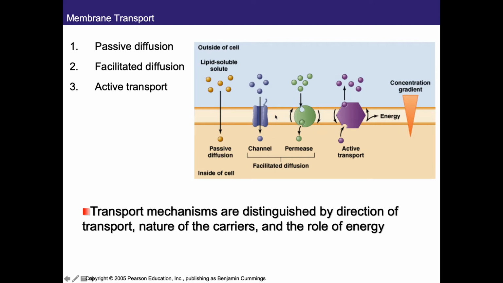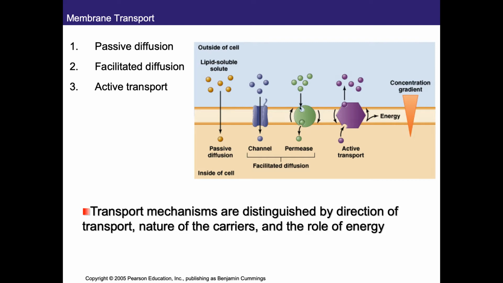Facilitated diffusion, like when you have transport of ions, electrolytes, or larger molecules, you can actually see that a protein is required. Now, for all 3 of these, passive diffusion and facilitated diffusion, including ion channels and permeases, note that always, I shouldn't say usually, always, the net diffusion is going to go from high concentration to low concentration. Or in other words, it's always going to go with its concentration gradient, or down its concentration gradient. And no energy is required.